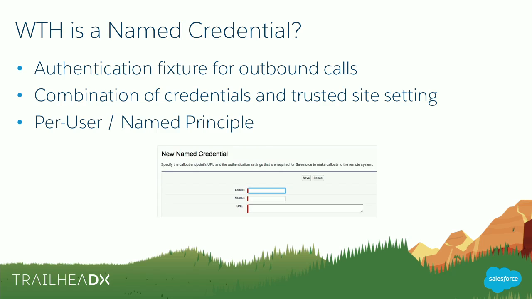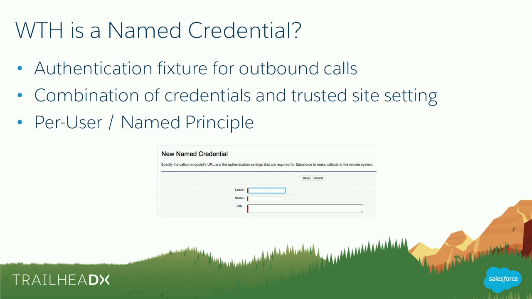All right, a named credential is essentially an outbound authentication fixture for outbound calls. If you want to pull things into Salesforce, you need a connected app. But if you're in Salesforce and you want to call out in an authenticated manner to a different API or anything else actually, you need to use a named credential and an authentication provider. Named credentials require the use of authentication providers, and you get some of them for free. So if you look at the little slide there as you go to create them, what I cut off there brilliantly was the little drop-down box to let you select which one you want to use.